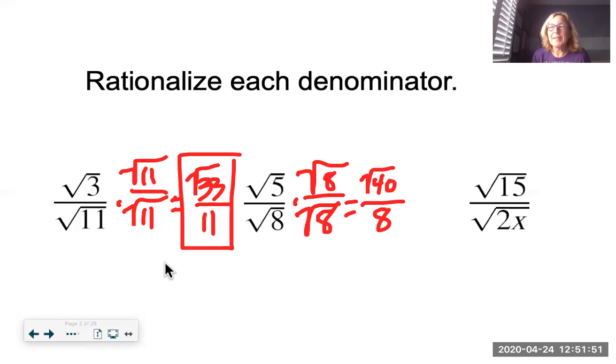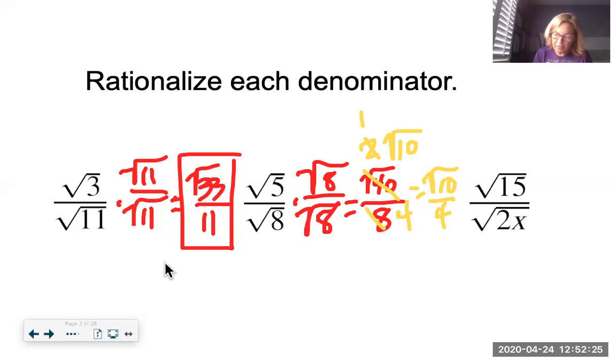Now, that can be simplified because I know that 4 is a factor of 40, and 4 is a perfect square. So we could factor out the square root of 4, which is 2, and we're left with the square root of 10. And then we could simplify the whole numbers. So we would write this as the square root of 10 divided by 4.